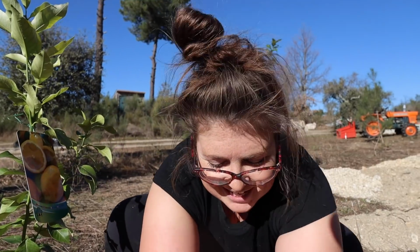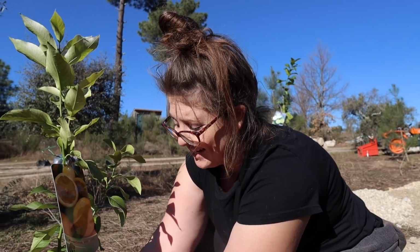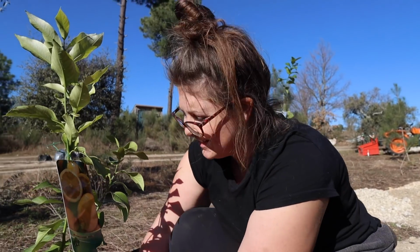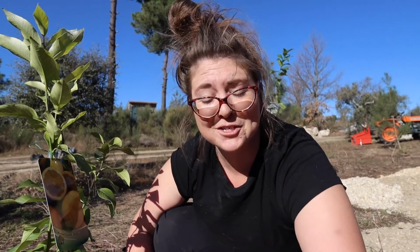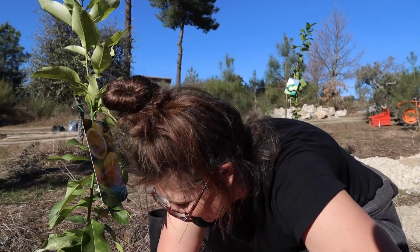I am really excited and just desperately wish that we'd be able to get lemons straight away because we do use lemons quite a lot, but obviously this little tree is going to need a while before it can produce lemons. But it is raining soon. Yeah, it's grey, means I haven't got to water it.